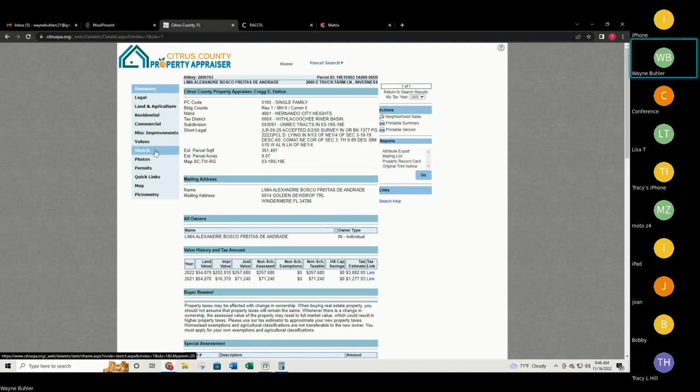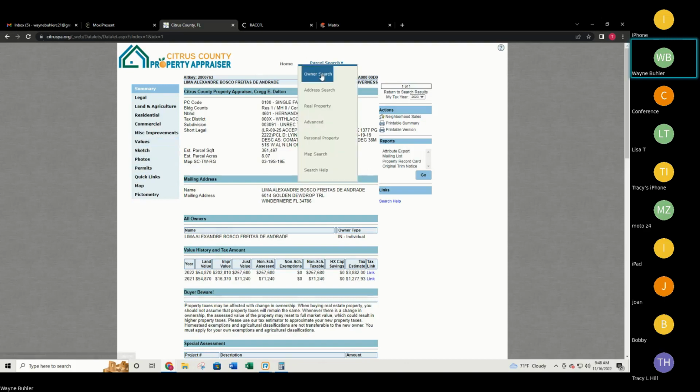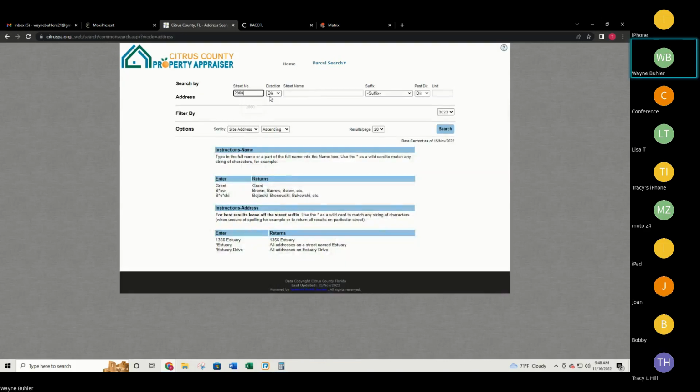Pull that up. Did Truck start? Yeah, okay, so here's my tech tip of the day. Let me hop back real quick. I did 2860, and I know the road name is Truck Farm, right? But instead, I couldn't remember, is there a space? Is there not a space? If I know the word truck is in it and I put the asterisk, it's going to find anything that has 2860 and the word truck. Whether there's a space, not a space, an S, whatever, if it's got the word truck in it, it's going to give me the result. So that asterisk can become very helpful. That's my tech tip of the day.